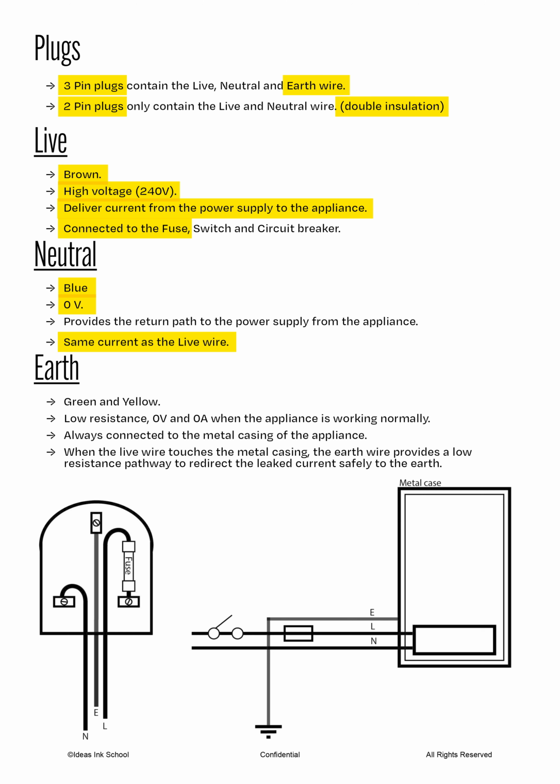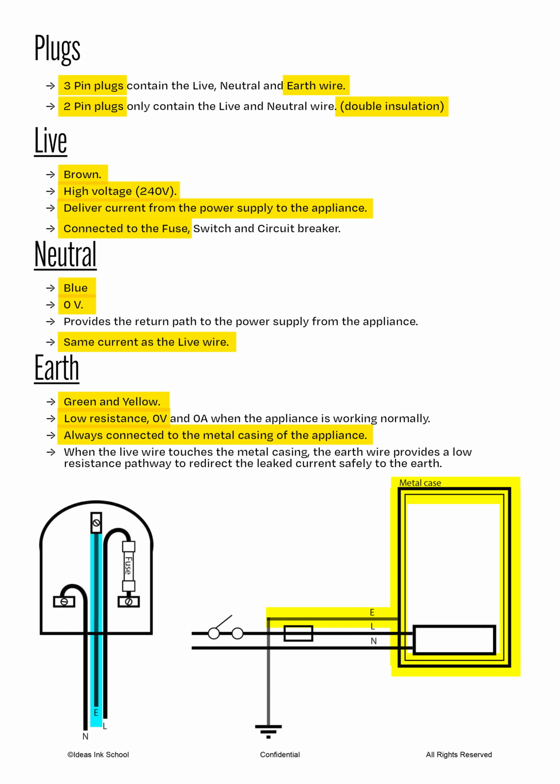On to the final wire, known as the earth wire. The earth wire has green and yellow stripes. This wire can be singled out easily by looking for the only wire that is connected to the metallic casing of an appliance. The earth wire is rated like the neutral wire at 0 volts. Additionally, it also has a low resistance.